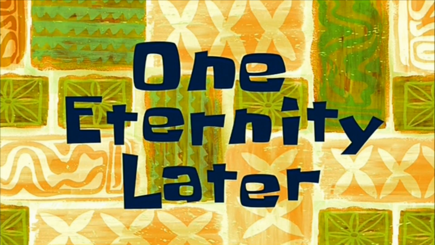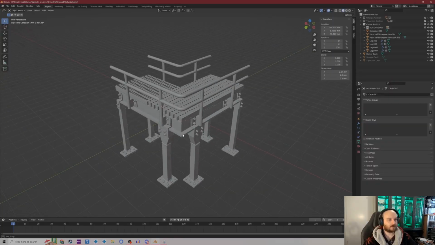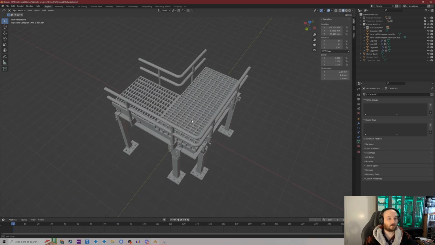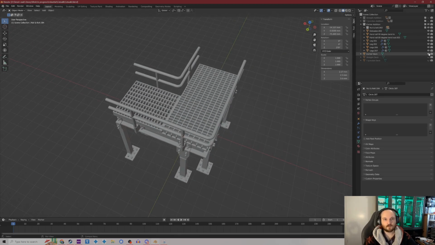One eternity later. Okay, and then there's just one more piece that we need because we've now got a straight, we've got a corner, we've got a T-junction. We just need a crosswalk now, and we'll have all of the catwalk that we need. So collapse that down.